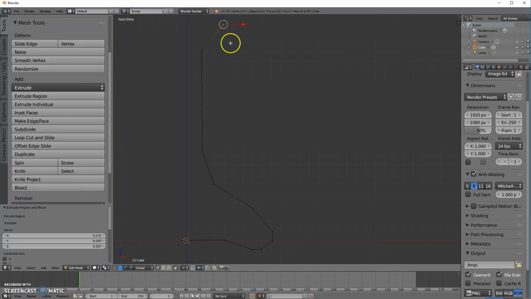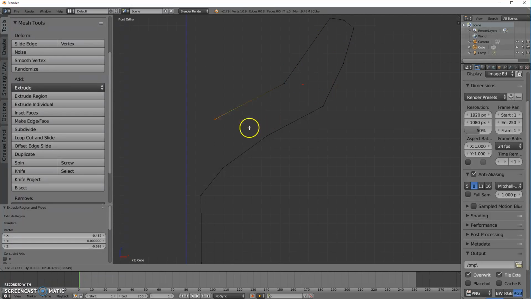So I'm going to hold down Shift and middle mouse button to pan upwards. And I'm going to hit E again. Just giving kind of the idea of maybe a glass or something in this case.